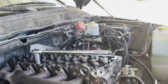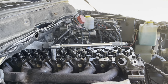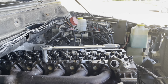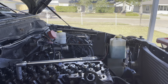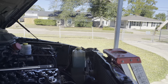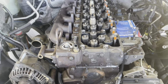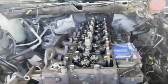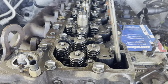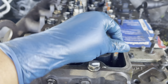Okay, after tightening the head valve, we continue and started to put everything back together. Here we go. Okay, you see the pushing rods on the place, and we start to put the injector. The first thing is the pushing rod, put some oil or grease because they got some lifters on the lower sides. So this is important, you see, it needs to go exact to the lifters and move it around to see it on the place.